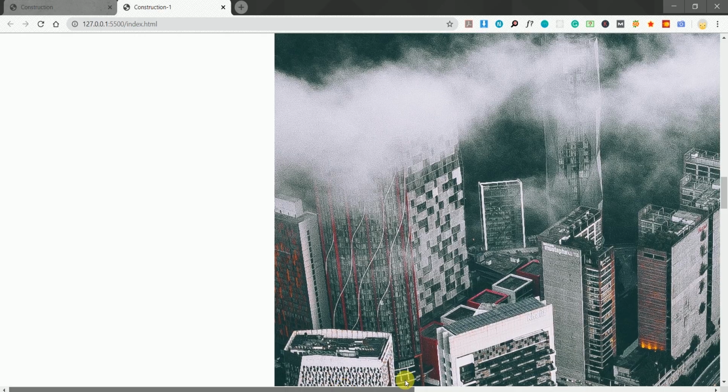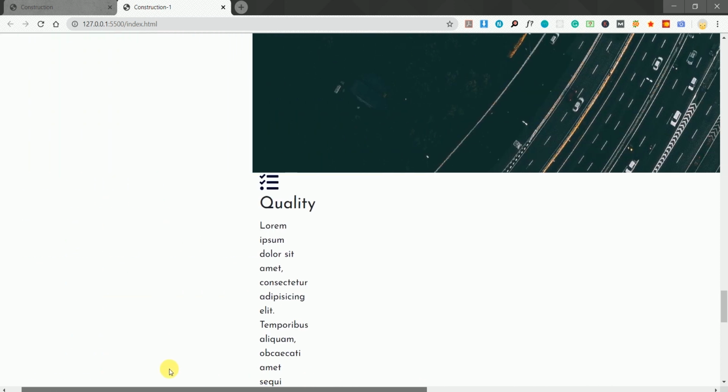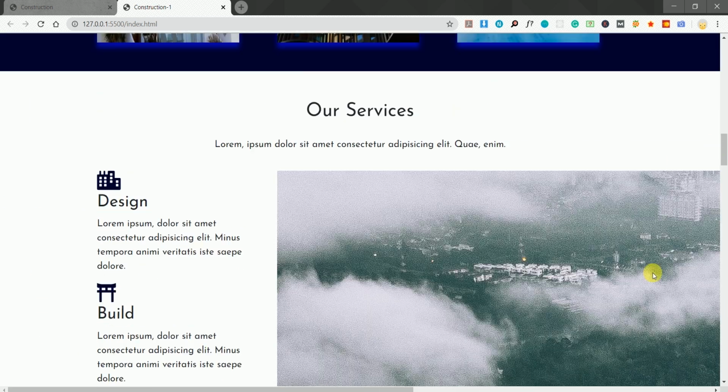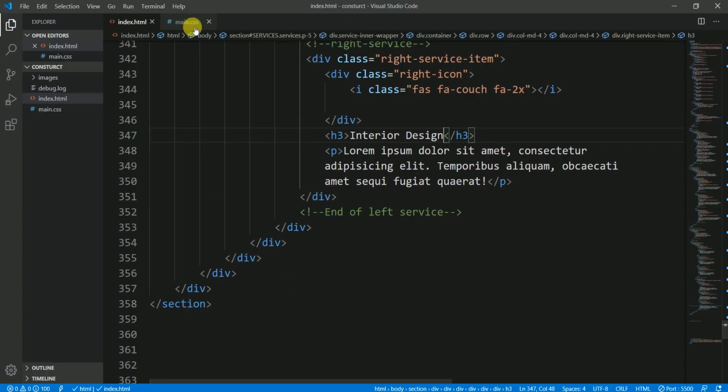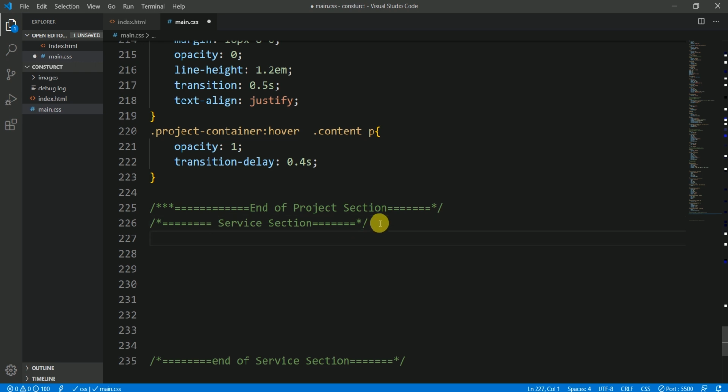Okay, because these are the items of the right side, so I think they are here somewhere. Yeah, okay. So first of all, let's set the image. Let's improve this, and then we can see what's going on here. Let's move on to the main.css. Here I already have the ending comments for this, and let me copy this and paste it here. This is for the services section, and now for the services section, if you guys remember, we have an ID of capital letters, so this is services, and then the title model.